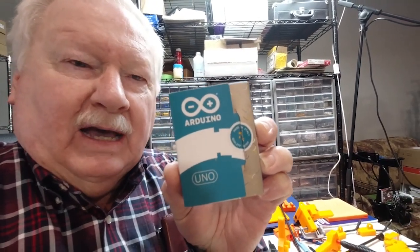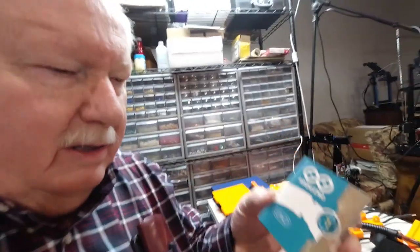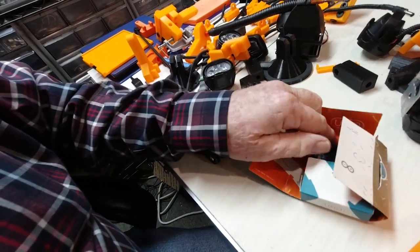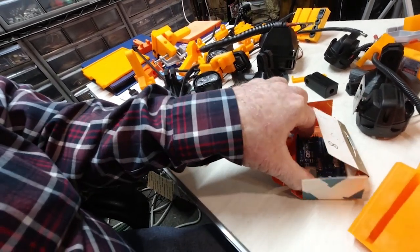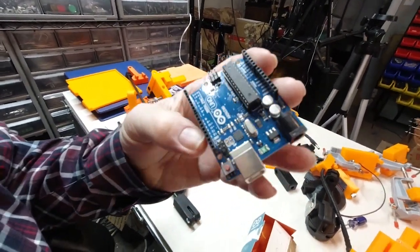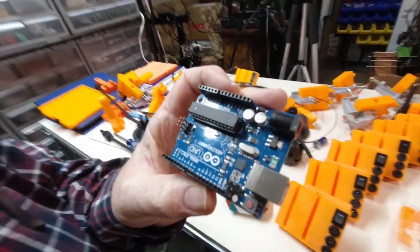Okay, I want to show you one of my favorite little pals here. If you notice this, it's an Arduino board. And for any of you that aren't familiar, we'll just open up this little guy. And there he is. Little Mr. Arduino himself.